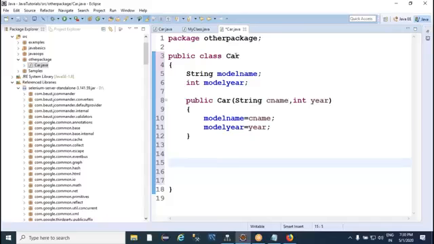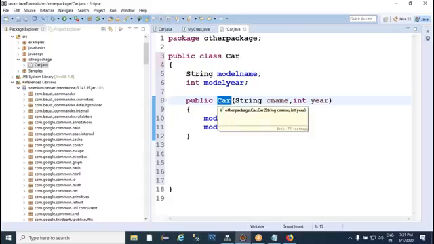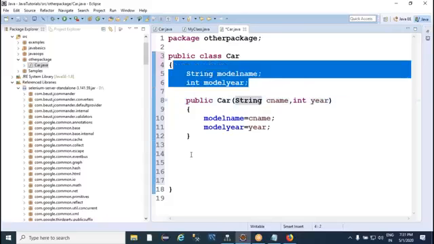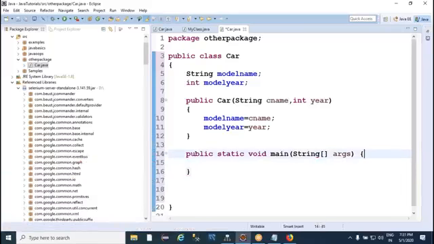Now, my class name is Car. For this Car class, I have defined a constructor with two arguments. And do remember, the constructor name should always be the same, because this is a constructor for the same class. So while creating an object, maybe in some other class, otherwise in the main method, now I am creating an object for the class Car.